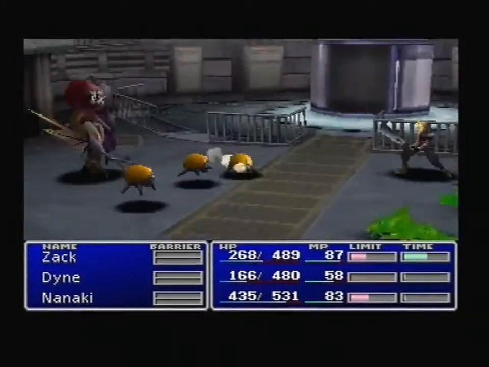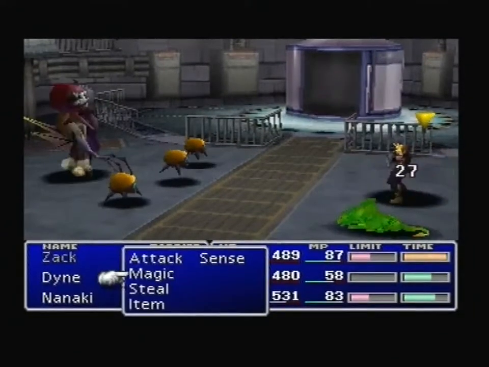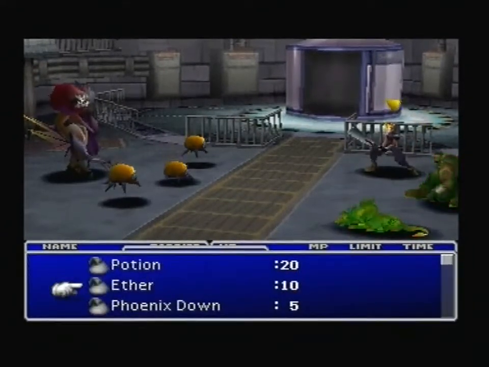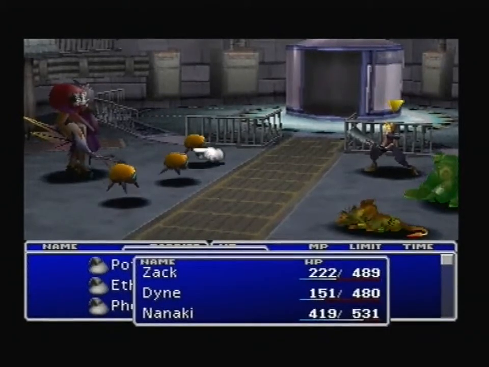Nice, 151. Those little things don't take off too much damage, you can just ignore them. You will just keep bringing them back anyway. It's just wasting time. Potion.